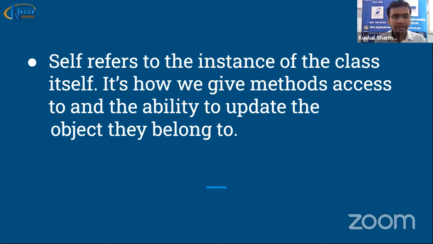So again, the same thing. If we don't mention that, then there'll be a confusion between C1's speed and C2's speed. So whose speed is it exactly? C1's instance is going to the self, C2's instance is going to the self, and that is how we are able to know whose speed we are actually inquiring about.